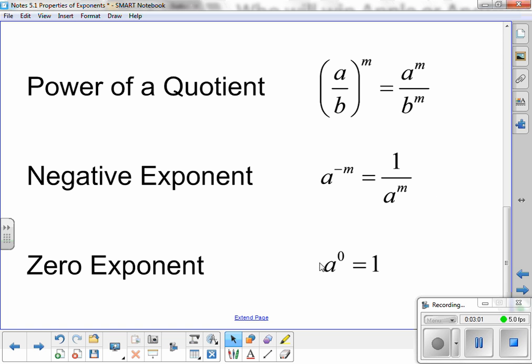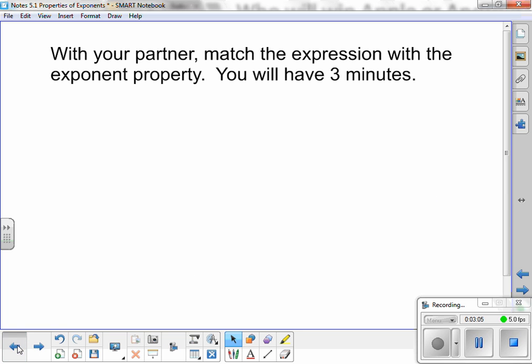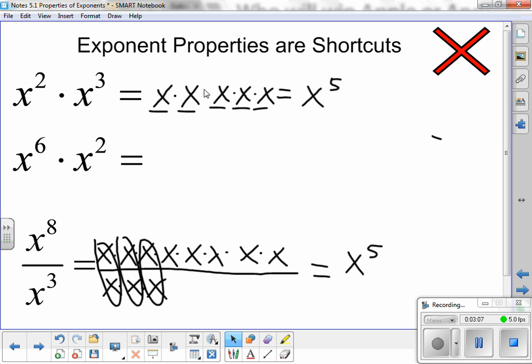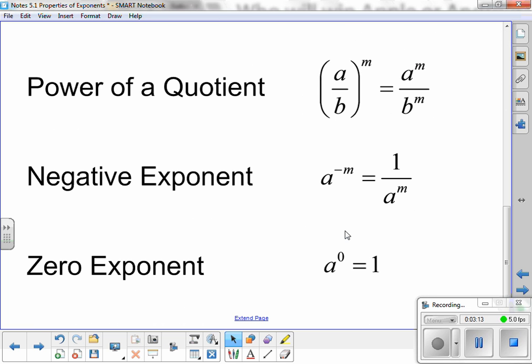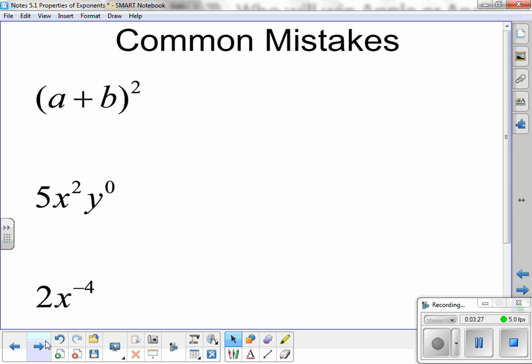So these are basically just ones that come up from the expansion model. So remember, the expansion model is this. You can prove any one of these using this expansion model. So what we're going to do right now is use these to help us do different things. And hopefully you remembered how we explained the negative exponent property in class, and the zero exponent property, because it wasn't very intuitive why a to the 0 was a 1, but we explained all that out.